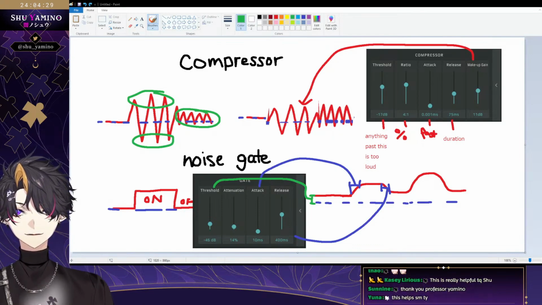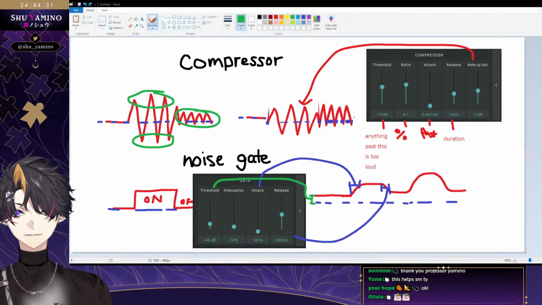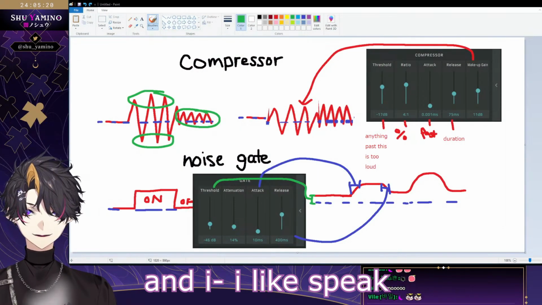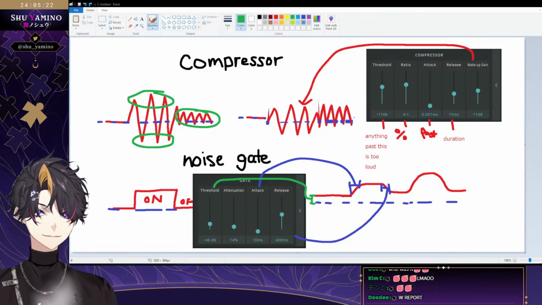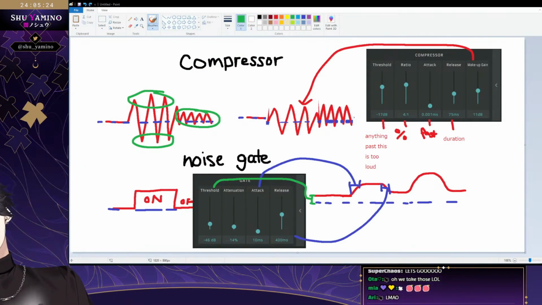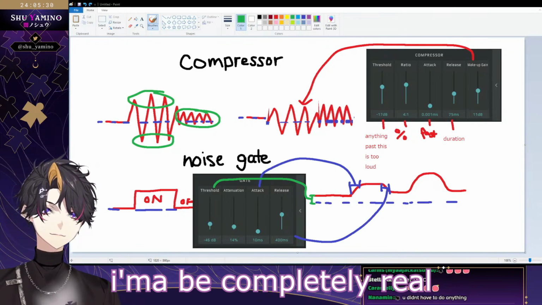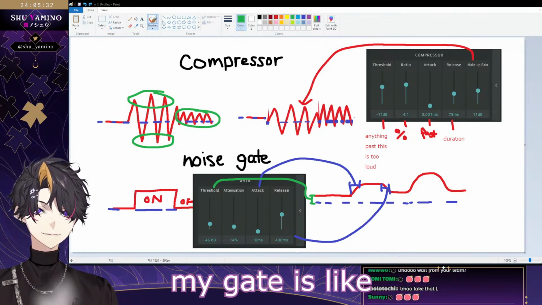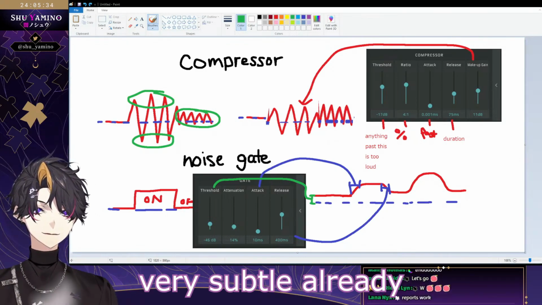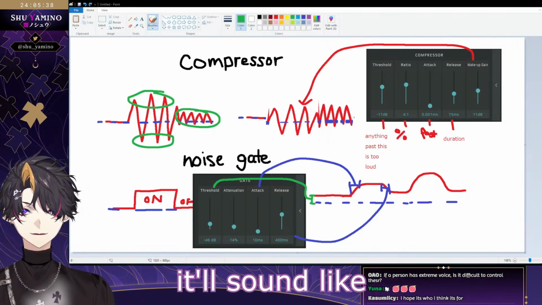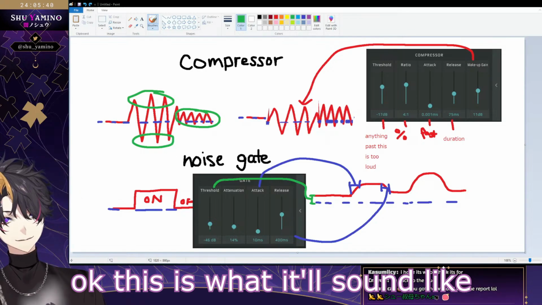Okay, I'm actually in a pretty controlled environment, and I speak really close to the mic. I'm gonna be completely real. My gate is very subtle already. But that's the point here. If it's not subtle, it'll sound like, okay, this is what it'll sound like.